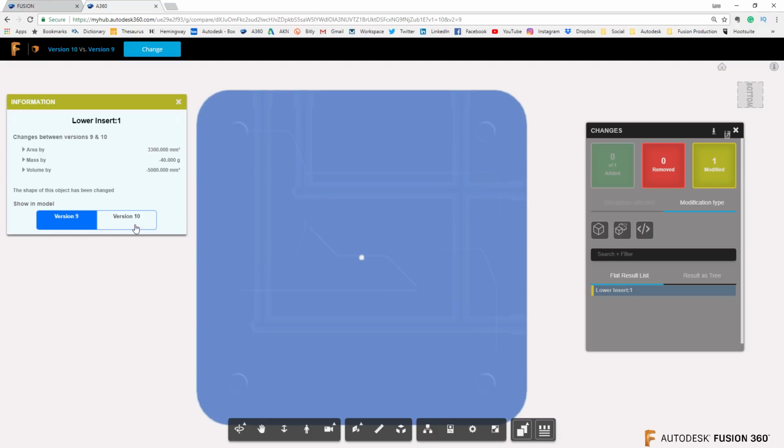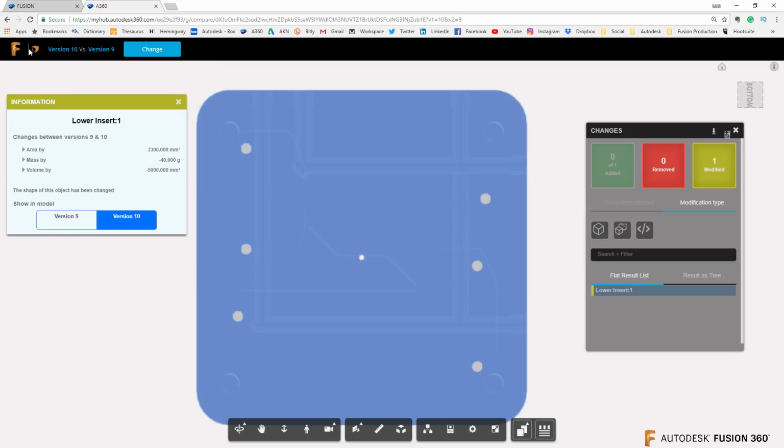So I get this data, and this is data that I can review right in the cloud instead of utilizing all the different resources inside of Fusion. So this is putting a lot less stress on your workstation, so you can go in and review these things on the cloud, and see what changes have been done.